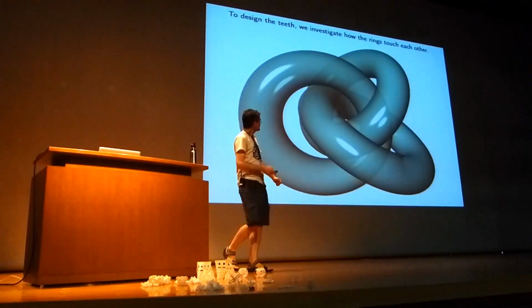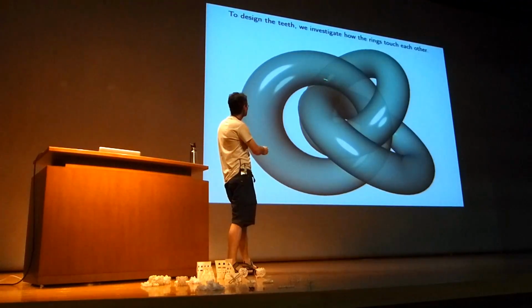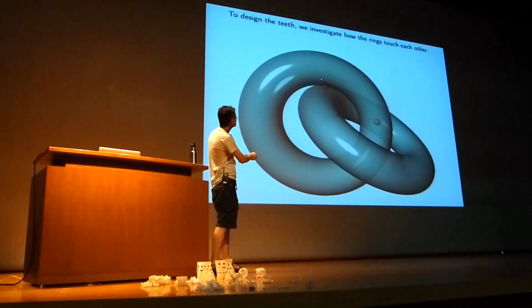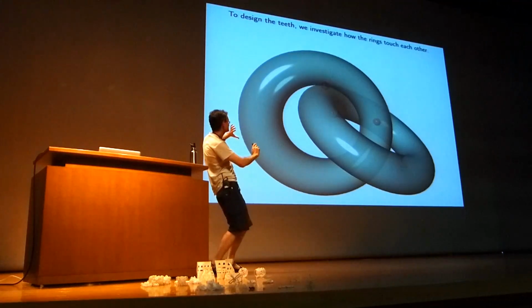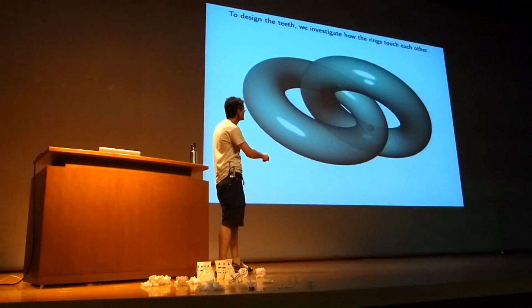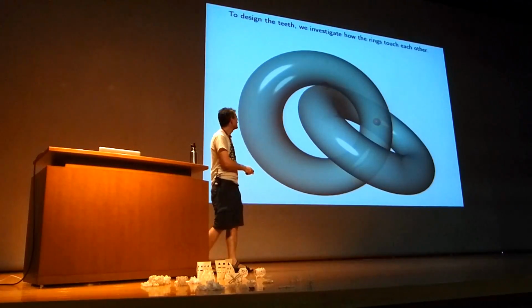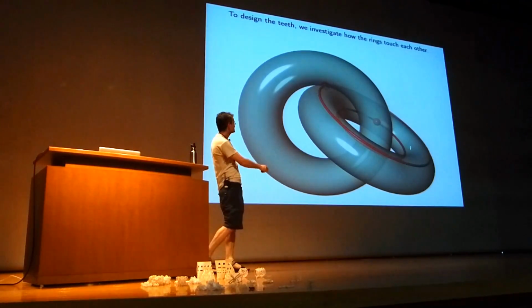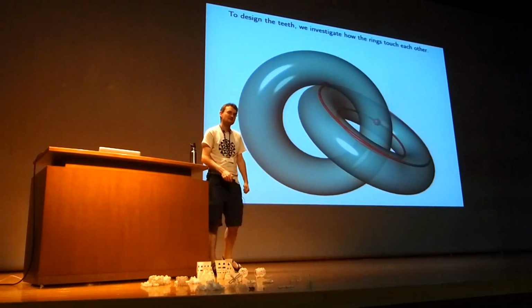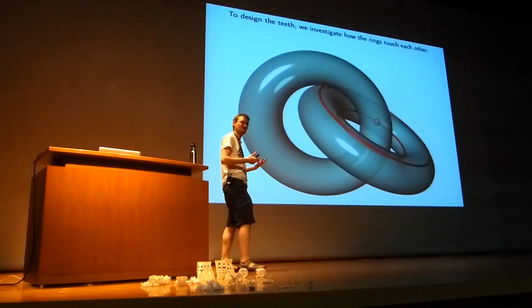So how do we design the gear teeth? Let's look at how these three rings touch each other. Let's take away one of them just so we can see what's going on. These two rings touch in two places that I've marked with these two red spheres. I'll tilt it up so you can see what's going on. This is a symmetrical configuration between these two rings. Tilt it back down again. As you rotate this ring around this one, these longitudes trace out the points of contact. And so these are the places that have to have gear teeth if this is going to work.